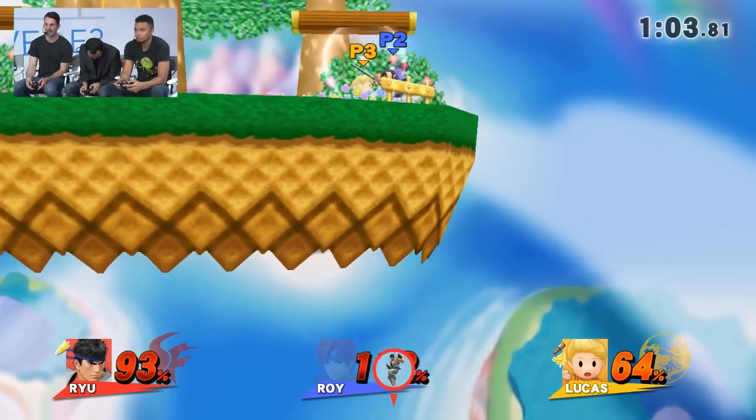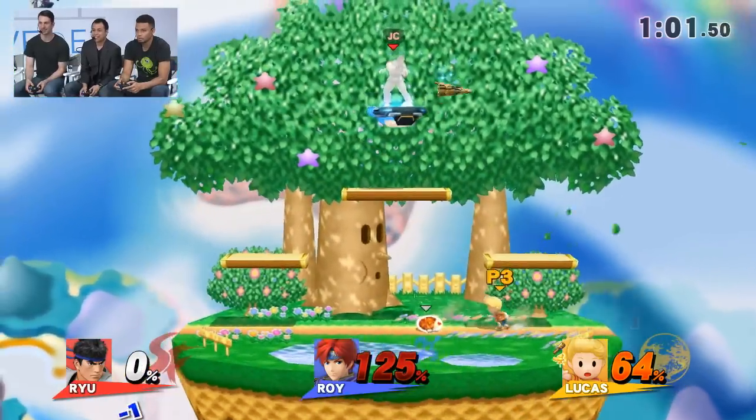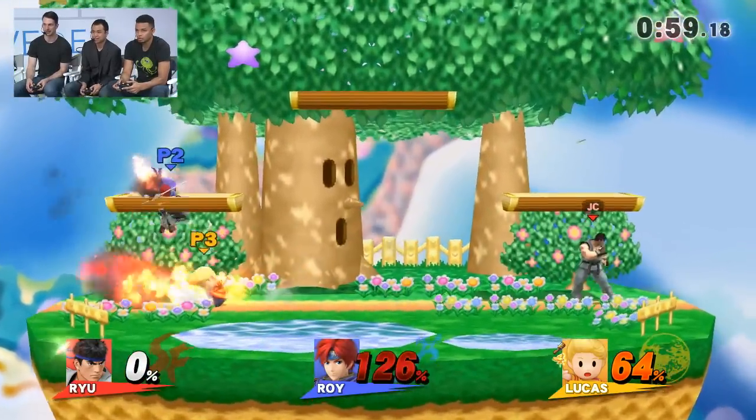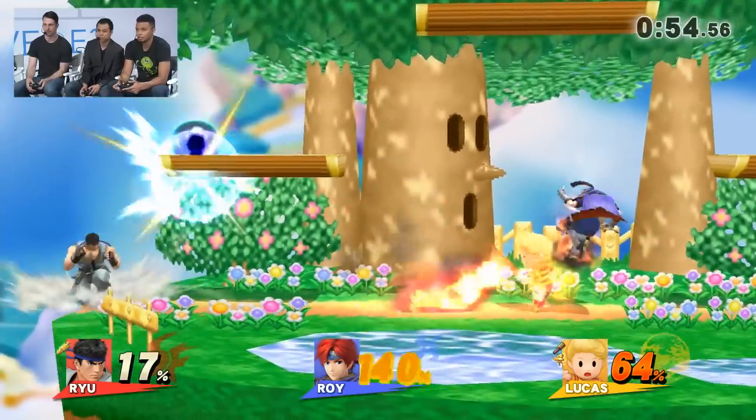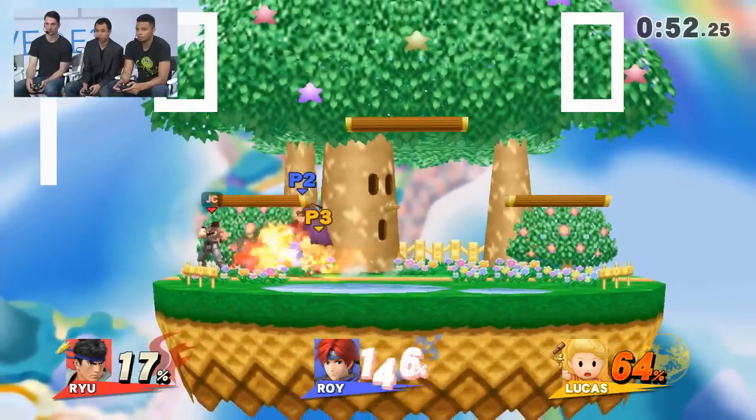You know, landing that spike with Roy is not super easy. Oh, definitely not, dude. Some of his frame recovery stuff is actually pretty interesting. You have to really know what move you're throwing out with Roy, because it is different.